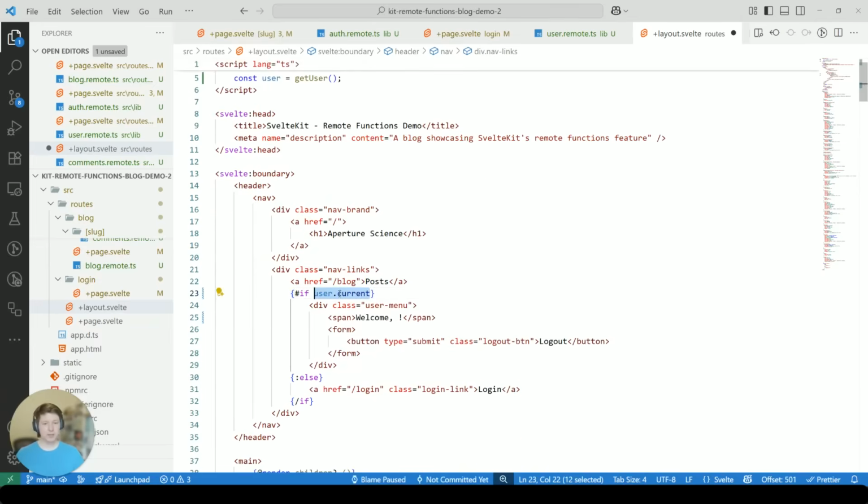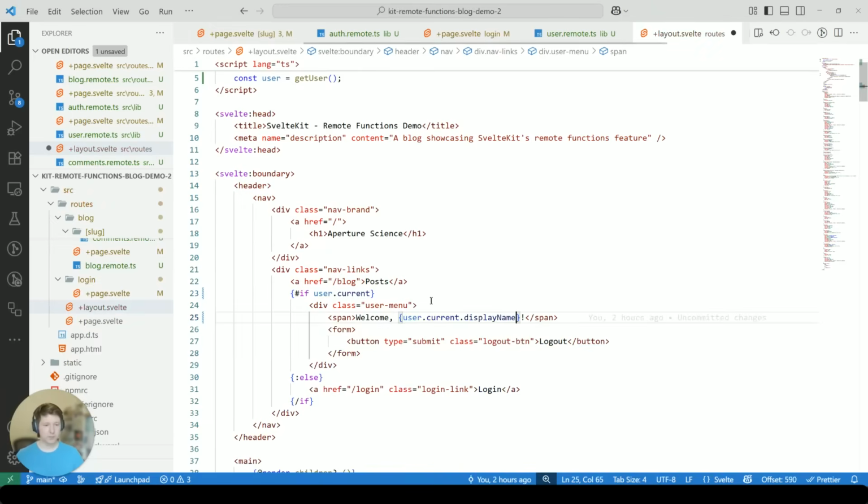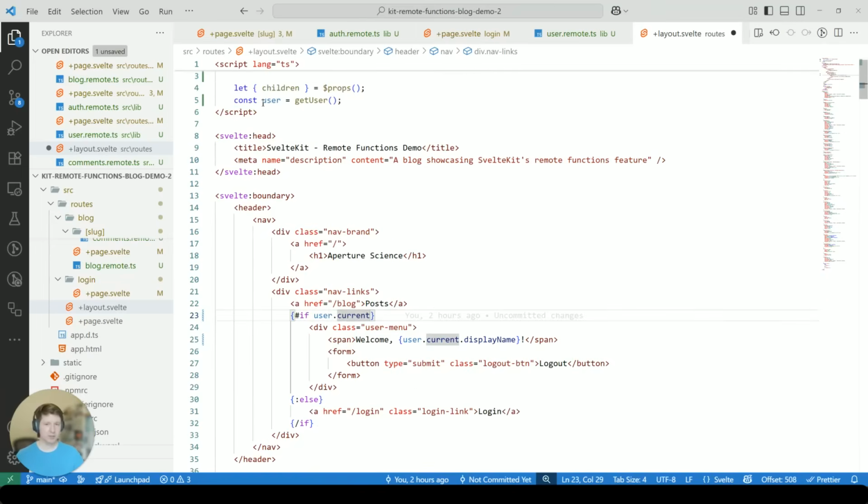And we can say, if user.current is there, then we're saying welcome, user.current.displayName, and else we show the login button. Although in this case, not having current doesn't necessarily mean that the user is logged out. It could also mean that the request hasn't finished loading yet.